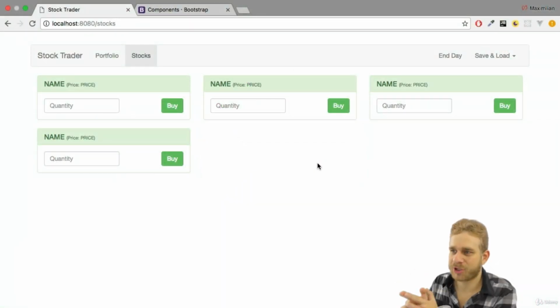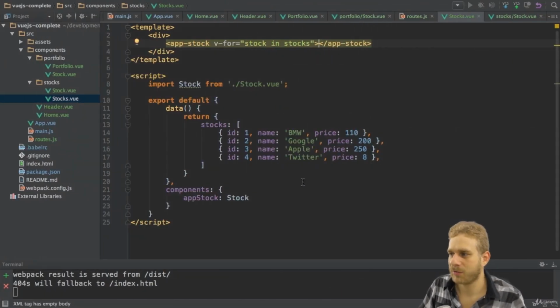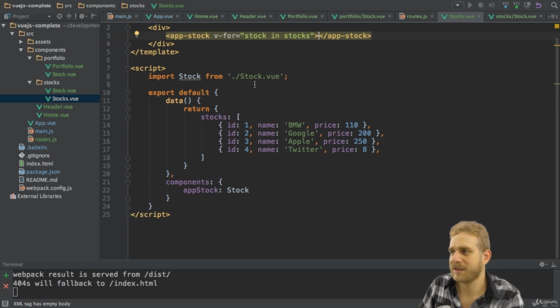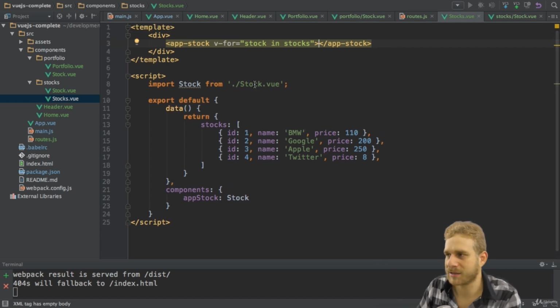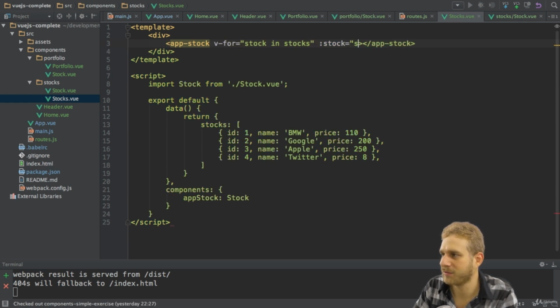We set up our stocks to be visible like this. Now we also want to fill them with some data. We get some dummy data here. We'll soon replace this, but for now it's good to use that here. I of course want to send the stock I'm at in this loop here to this stock component. We learned how to do this with props. So I'm going to add this stock prop here, and notice the colon to bind it dynamically to the stock variable we're creating in this loop.